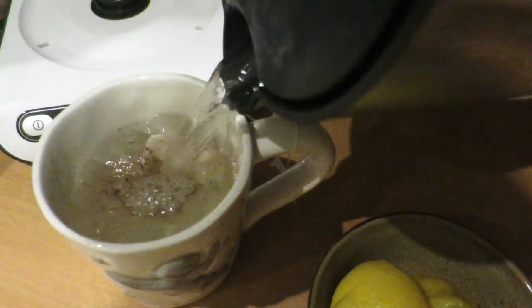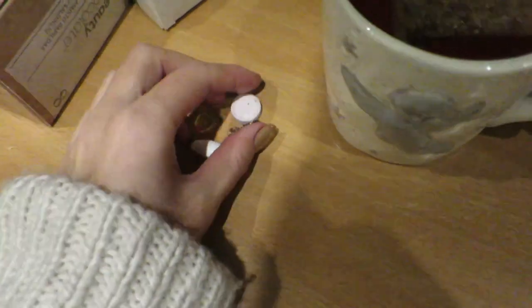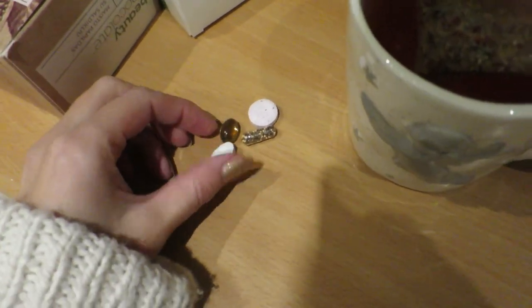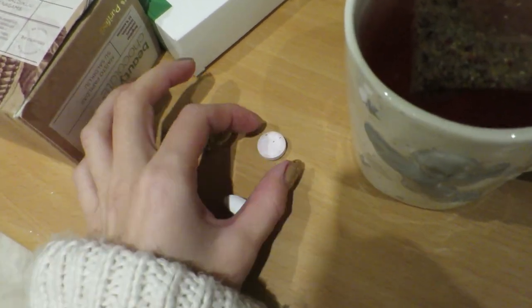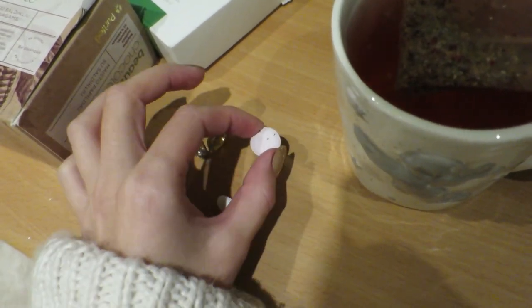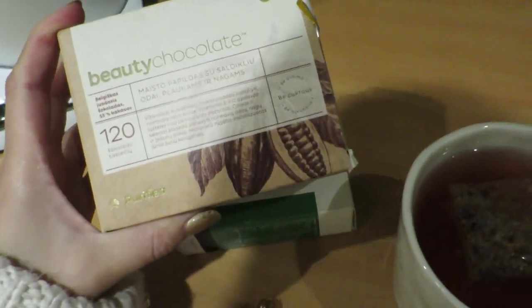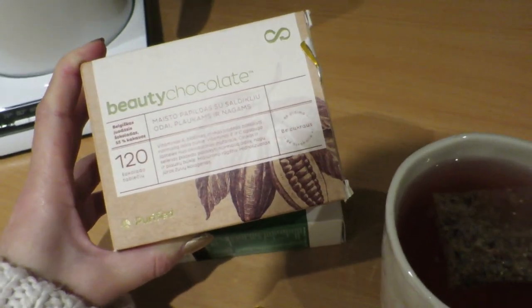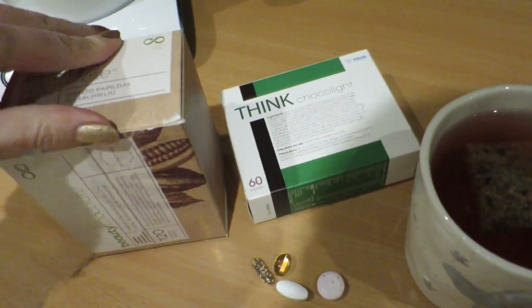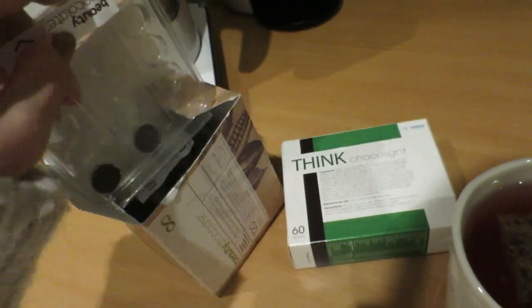I also take some vitamins because my immune system is terrible, especially in winter - it's just horrible. So I'm taking omega-3 fish oil, this is iron because I'm very iron-deprived, vitamin C which is essential if you don't want to get sick, and then magnesium and calcium. Then I might take some of these - they're essentially beauty chocolate, supplements for your hair, nails and skin. I got it because I love the idea of dark chocolate infused with supplements.